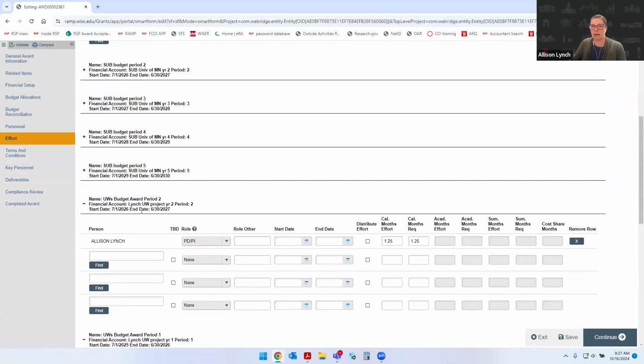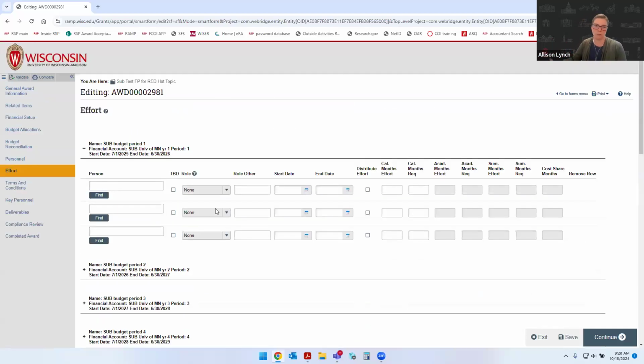One thing that I have learned is that yes, Marty, we do technically only need to enter effort for those listed as key in the notice of award. However, this page, the effort entries here are what populates the project team in Wiser. So keep that in mind. University-wide we are only required to enter effort for those listed on the notice of award, but this does populate other entries in SFS. So if that is a requirement for you, just keep that in mind.